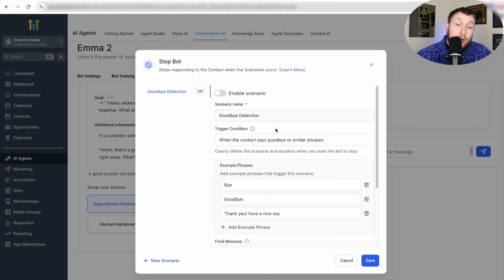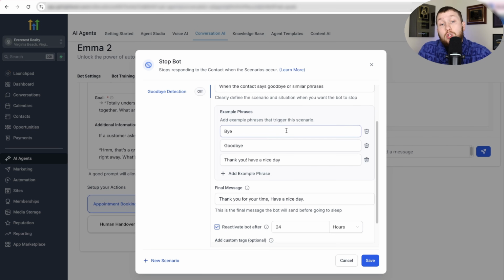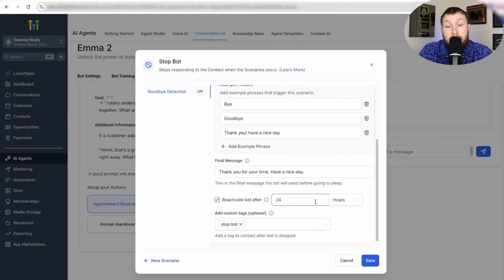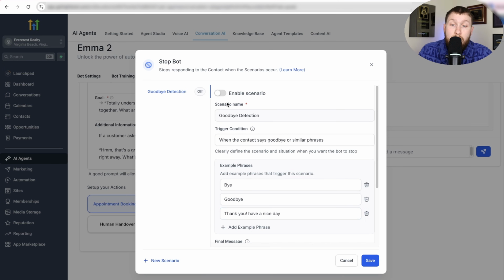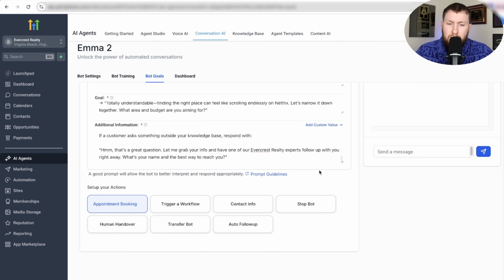Stop bot. This is pretty good because this is going to stop after someone books. This is what often happens, and I've seen this with my chatbots, is people will keep talking to it, and they'll keep charging the bot because it costs money, and they'll keep going. You want to have a hard stop occasionally. So once they say appointment booked, you put the phrase in here, you pick the action deactivation, the tag will be added. You can put as many scenarios as you want. Again, you just enable this by clicking that. You click save, and then it stops right as the conversation ends or whatever you want. That way you save money. So very important. You're going to want to set that up.